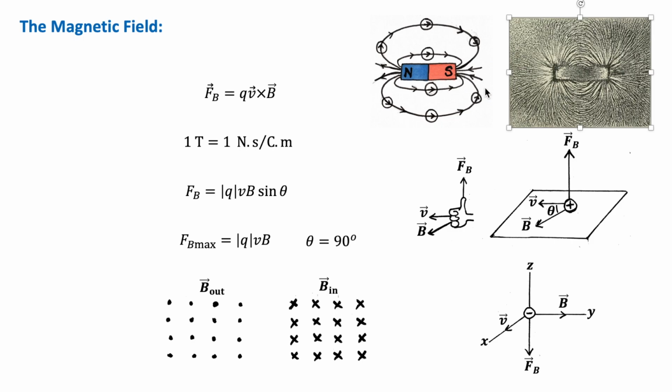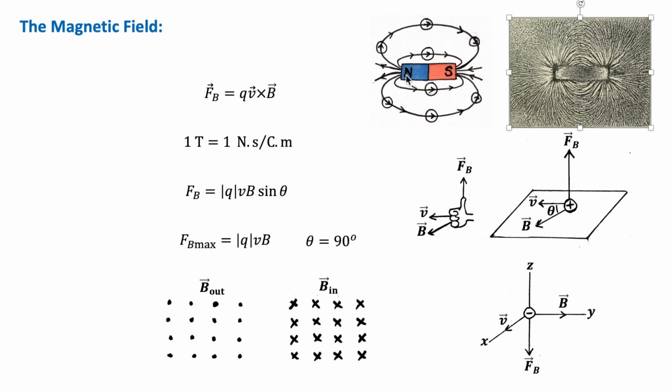And the magnetic field is a vector quantity, so this B, and its direction can be found using a compass, where the direction of the north pole of the compass is the direction of the magnetic field. As you can see in this example of a bar magnet, it shows the magnetic field revealed by using compasses. And the magnetic field forms magnetic field lines similar to those we have seen for the electric field, right?